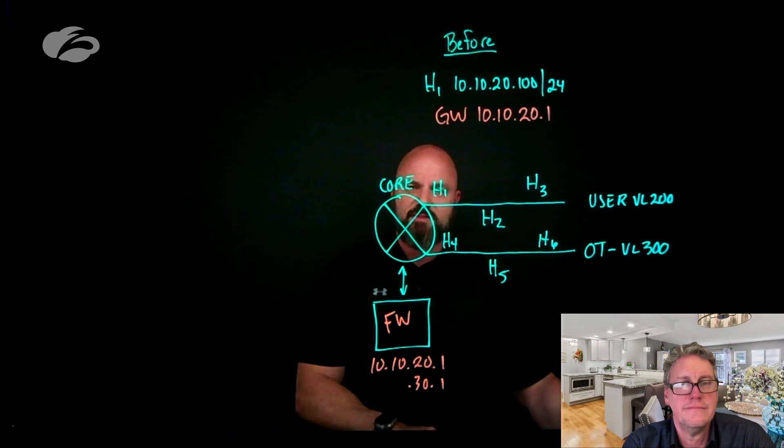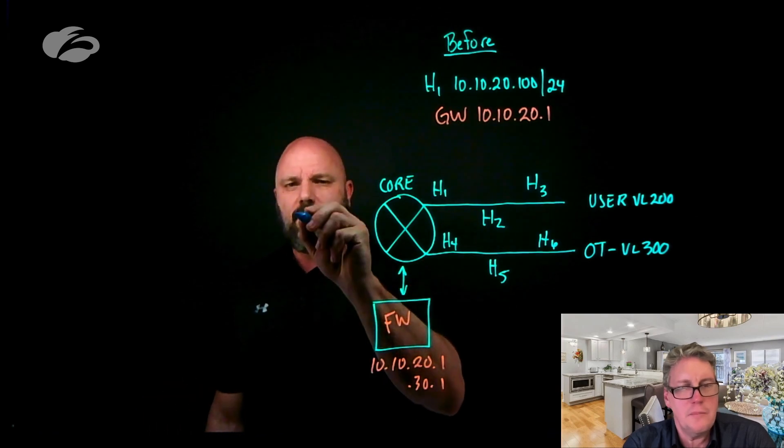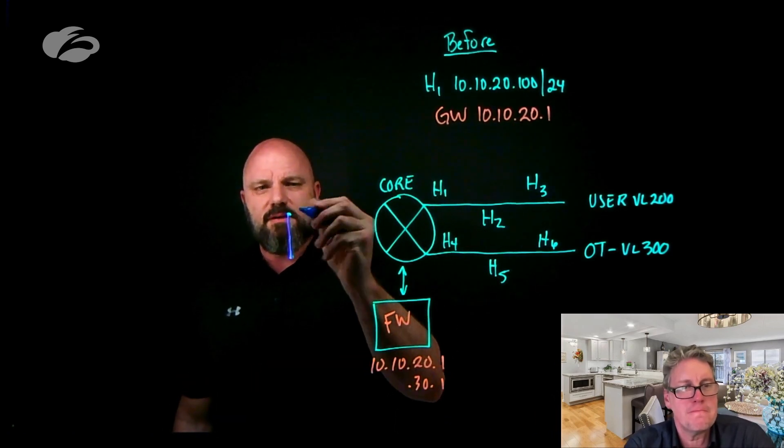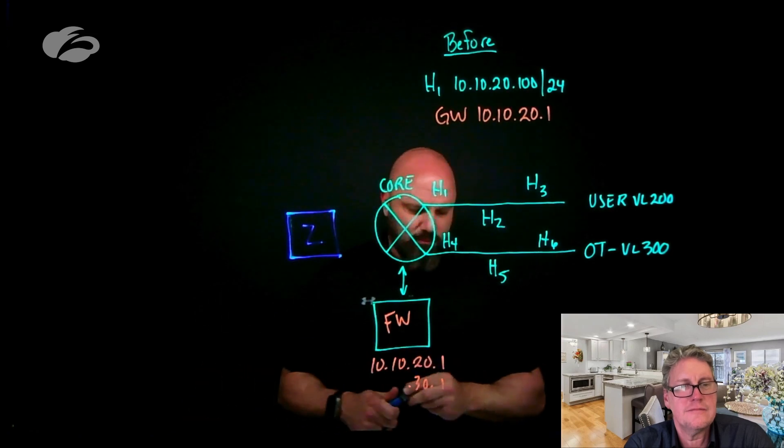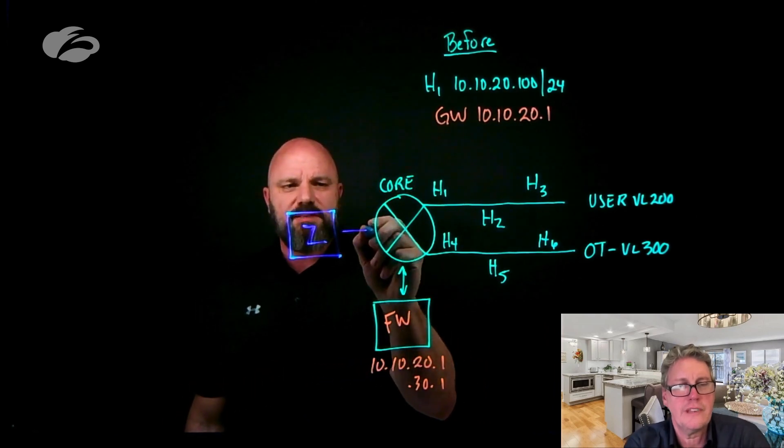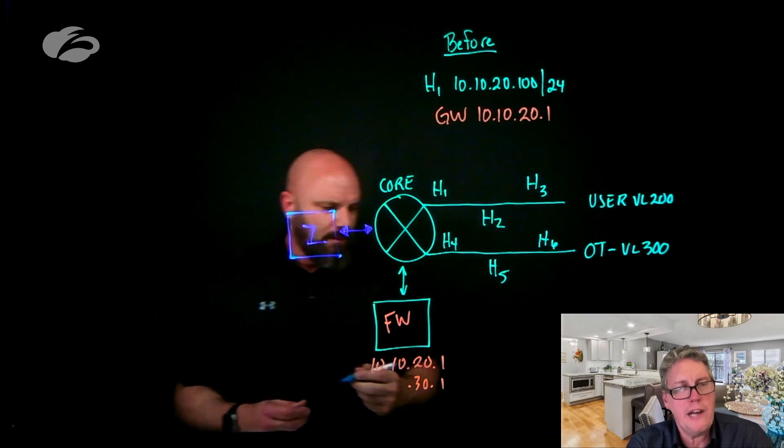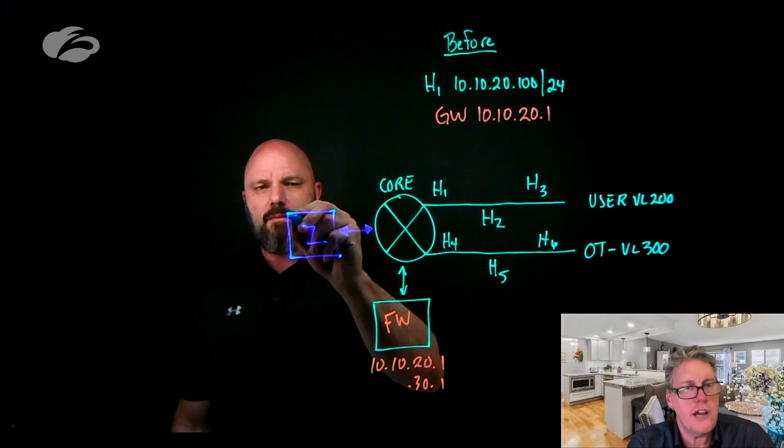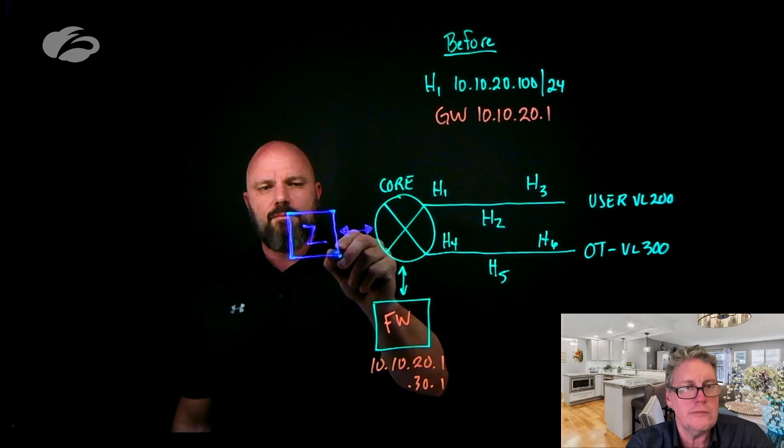And so let's introduce Zscaler into the picture. So believe it or not, we're talking appliance. And Jeff, correct me if I'm wrong, is it a physical or is it a virtual or is it both? It can be both. And it can be a mix. You could have one virtual and one physical in a cluster. Gotcha. So we have a cluster of good stuff right here. This is going to be the big bad Zscaler box to kind of rule them all. This is air gap technology at its best. And the reality is it's going to be plugged basically into the network as well. And is this managed locally or is it cloud managed? Yep. So our management plane is in the cloud in AWS. So when you're creating your policy constructs that's done in the cloud and the gateways check in with the management portal every 20 to 40 seconds, just asking, Hey, is there anything new for me? And if there is, then it will download it and apply it locally.